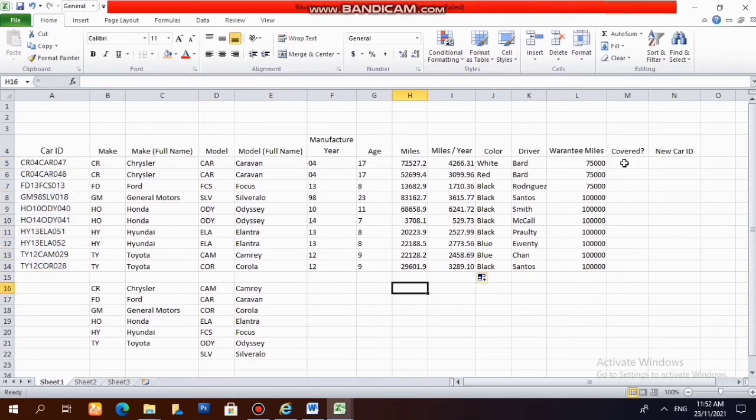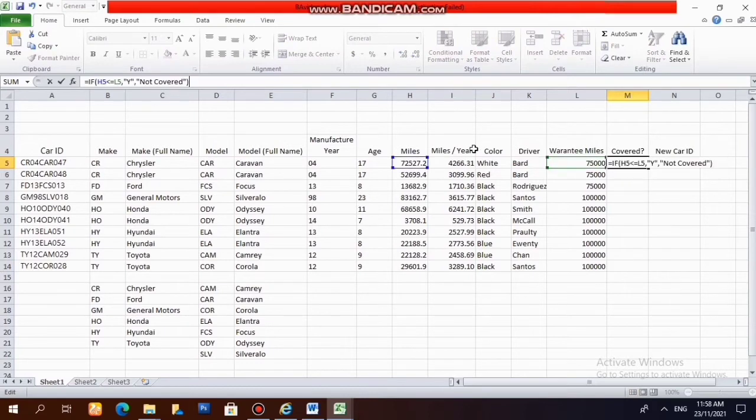So next is covered. The question in this column is: is this covered in the warranty? So the formula is equals IF the miles is less than or equal to the warranty miles, comma, Y, which stands for yes, comma, not covered, then enter.